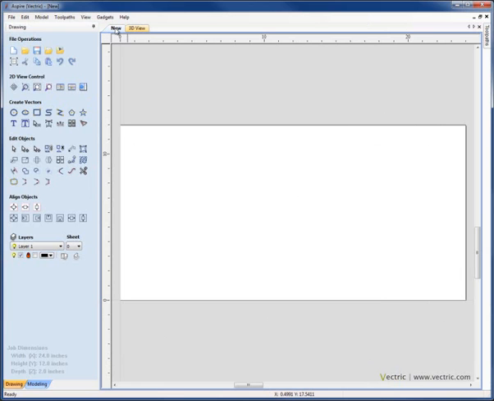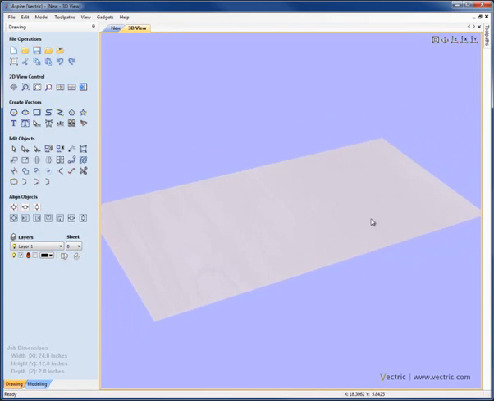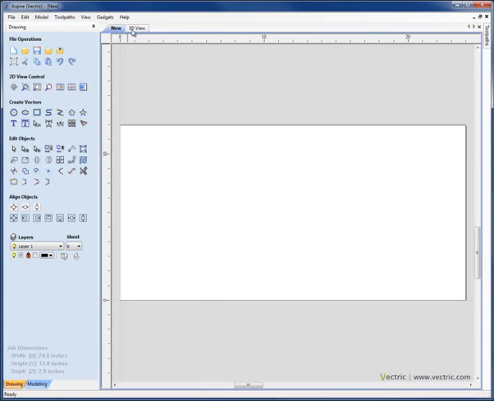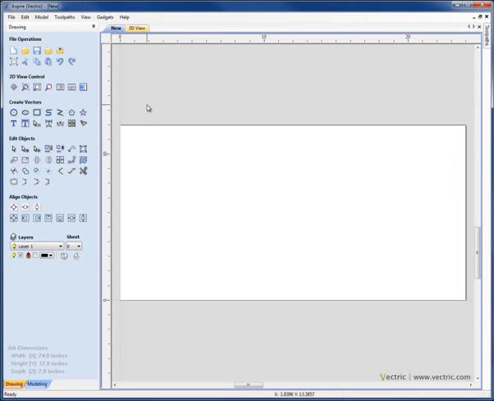It'll have the name of the file on this tab, and next to it is a tab called 3D view. If we click on that, it takes us into the part of the interface that's going to display our 3D model and the toolpaths that we create within the software. Now you saw there how we can go from 2D to 3D and have them come up and dominate the screen. It's also sometimes very useful for me to be able to see both the 2D and the 3D.